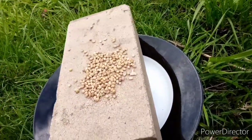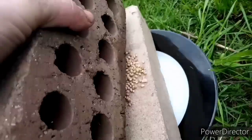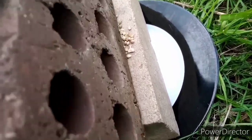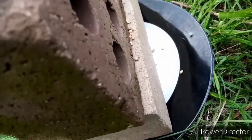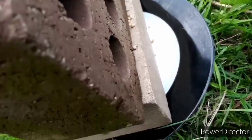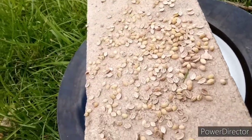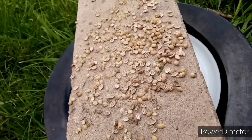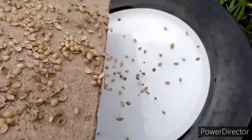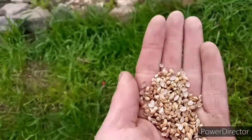So you put it on a flat surface like a brick with catchment underneath, and you use another brick, and you don't push down. You just let the natural weight of the brick crack open the seed pods, and you roll them back and forth, and that'll split all those pods. And then when you throw this over the garden, you'll get them growing more evenly instead of 20 coriander plants growing out of a pinpoint, and they'll all choke each other and struggle. So, pull them onto the plate, and they're in my hand.